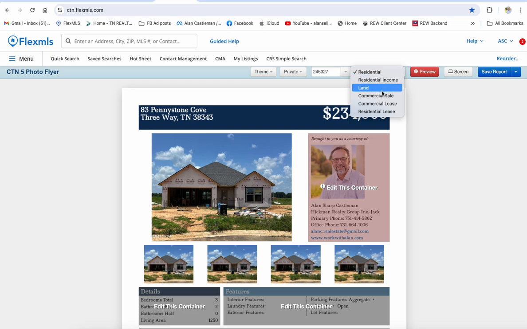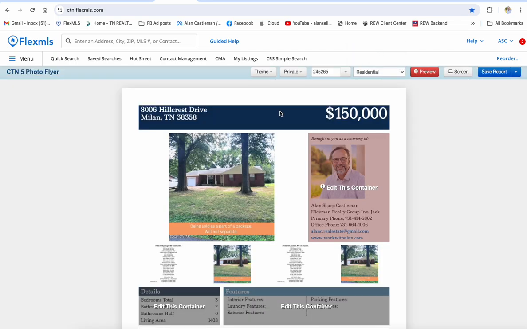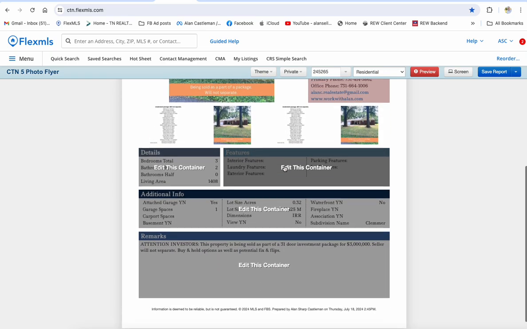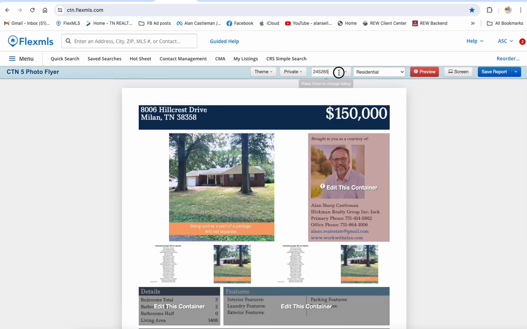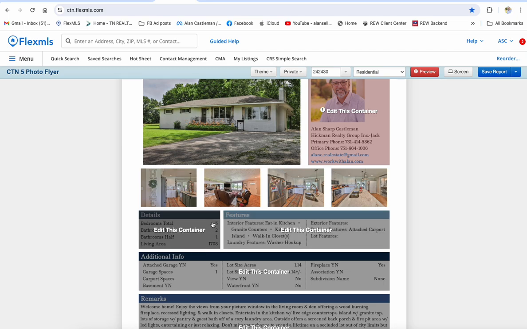And this is the residential. Let's see what it looks like. Oh, it just went to a different listing. I guess it's just giving me options. Yeah, okay. So if I want to, and this is really not a good listing, let me select a different listing. Yeah, okay. This one's got your normal information. It's got details. Does it have an association or not? These are all the fields that are here. The features fields are listed.